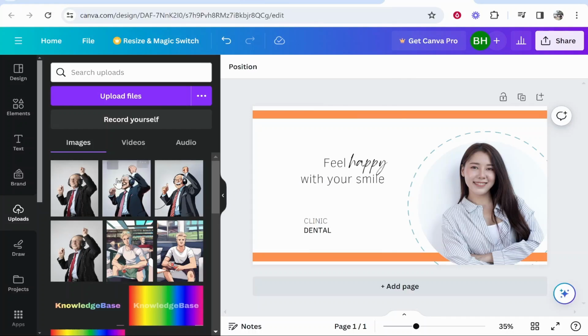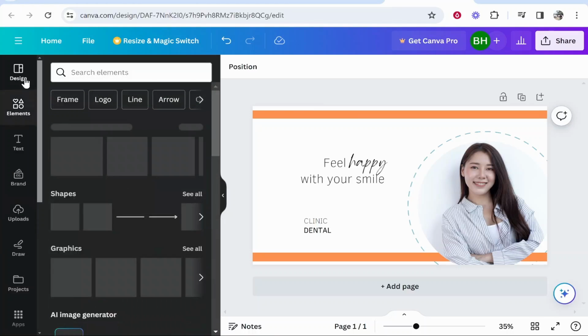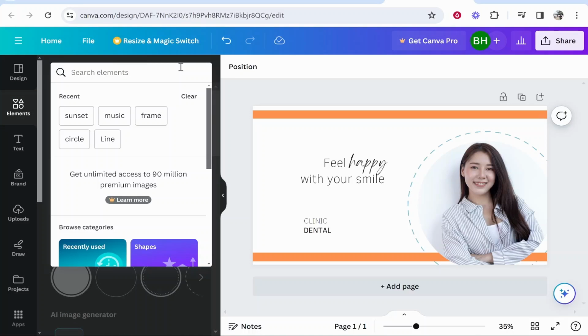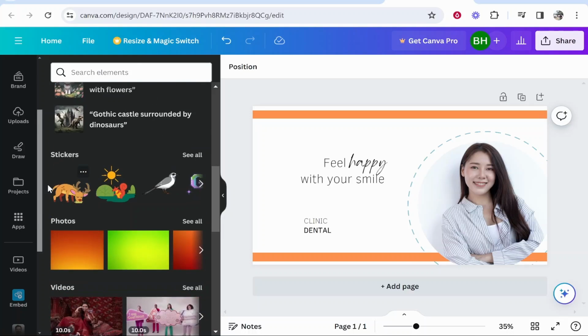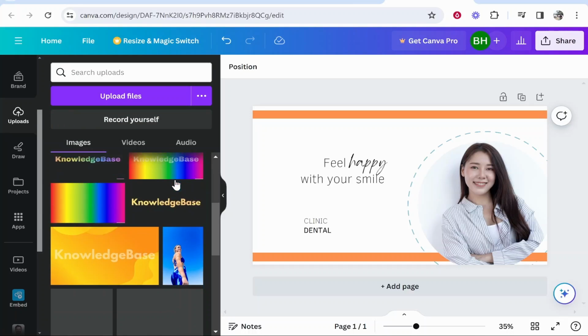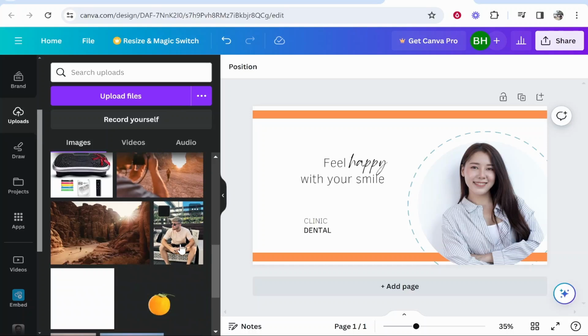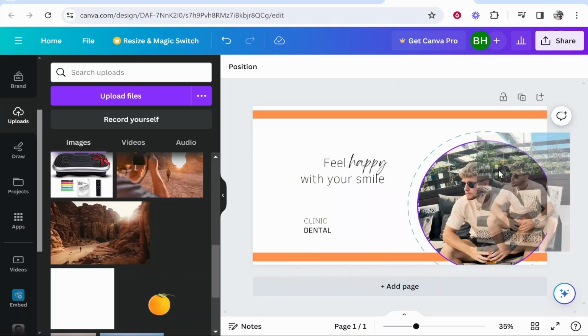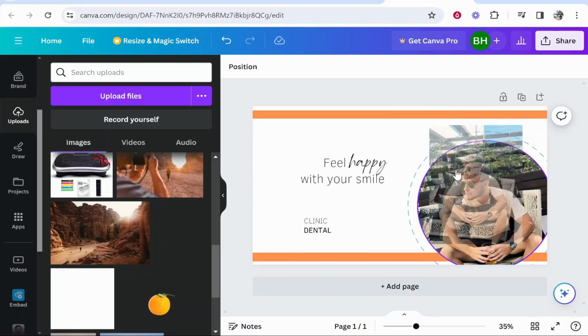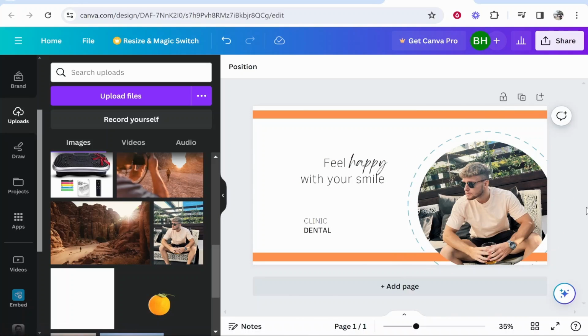Alternatively, if you don't have one, you can go ahead and go to elements on Canva and you can just search for something. But obviously, if you're uploading this to Facebook, you probably want a profile picture of yourself and not Canva's stock photos. So I'm going to go to the upload section, and I already have a picture of myself uploaded, and anything that you upload will be in the uploads section, including images, video, and audio. So here I'm on images, and here's a picture of myself, which I'm just going to drag on. And you can see when you drag it on, it kind of snaps to place, which is a great feature of Canva. Okay, so there is my image added on.